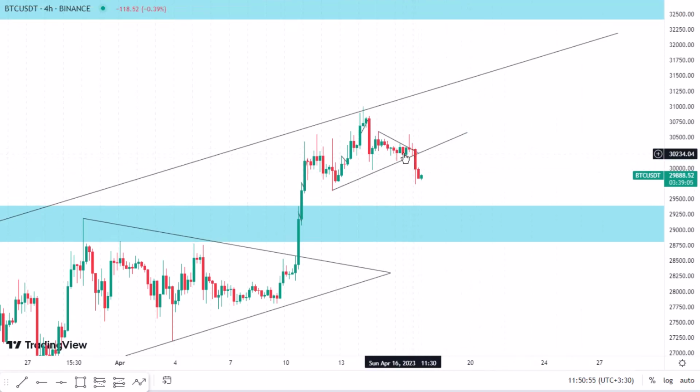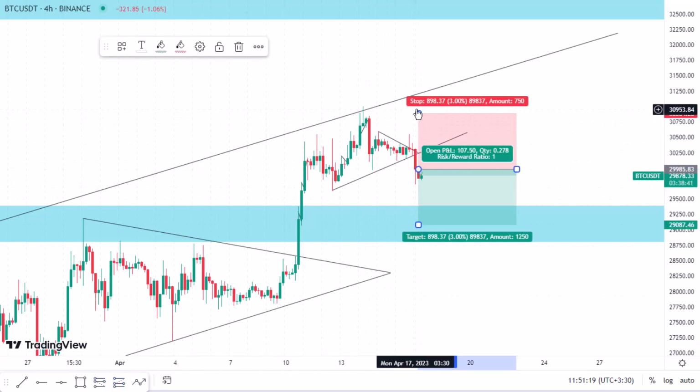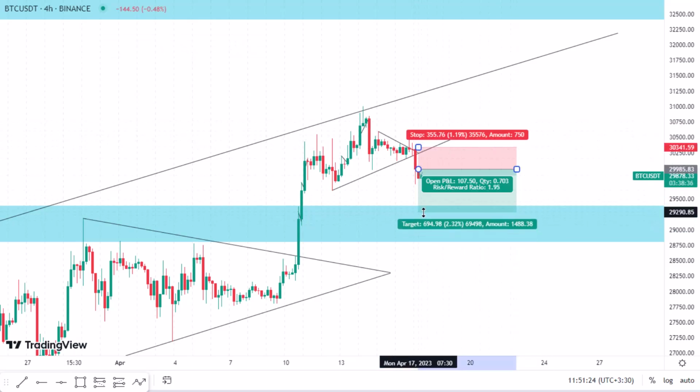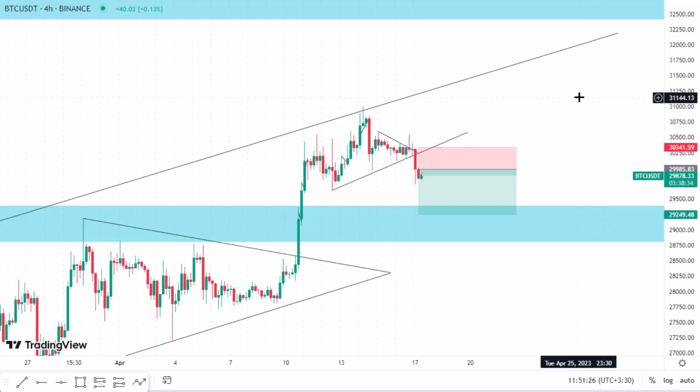You can see on this one, the price tried to break to the upside and it couldn't. The body of the candle couldn't close out of the trend line. But it actually broke this trend line to the downside right here, and we can enter a sell position, put our stop loss above the candle and look for a risk to reward of 2, and we should wait for the price to give us our reward.